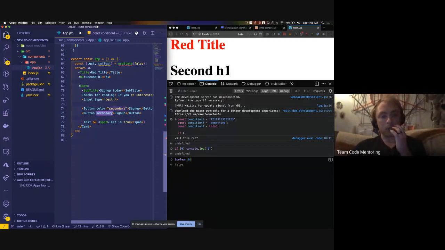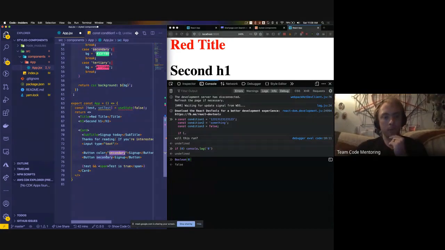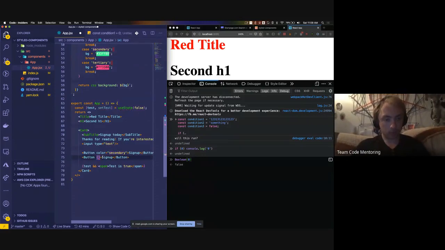But then the approach of color equals might be nicer if this is computed somehow, or this is dynamic, right? Of course, you could still use a computed property and go, you know, type true, where type equals secondary or tertiary. That's also totally valid. So that could get the same kind of result as this.